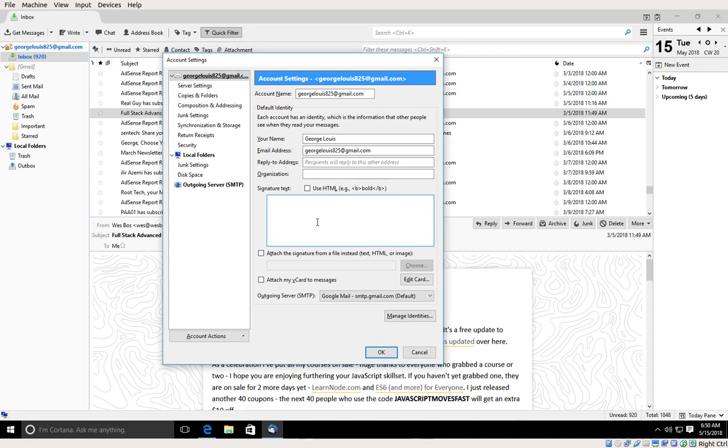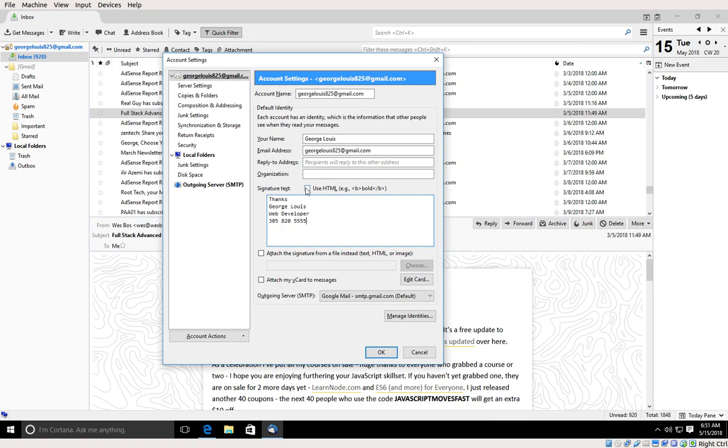A rule of thumb is to include your name, so I would say something like, thanks, my name, and my title, let's say web developer, and finally my phone number. So I'm going to say 305-820-5555, and so that will be a rule of thumb, between 3 and 4 lines.